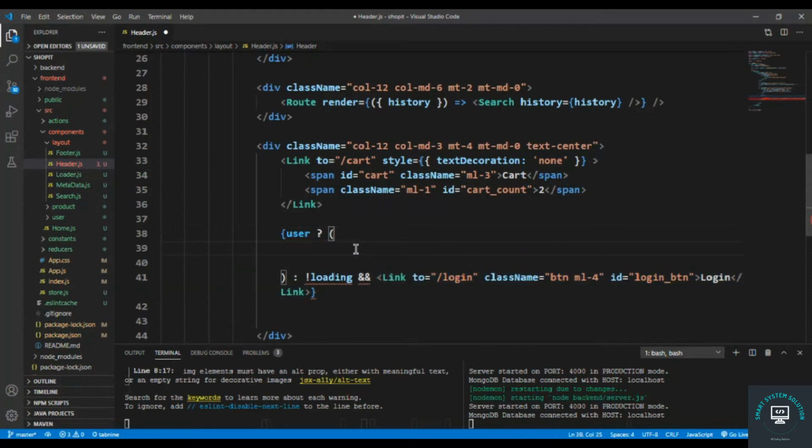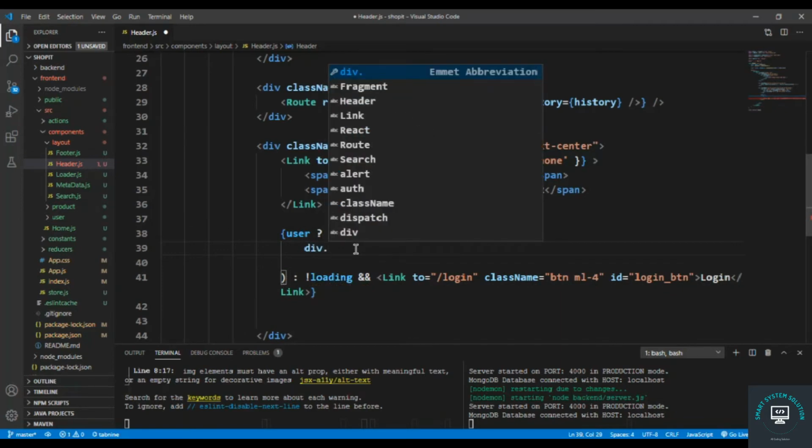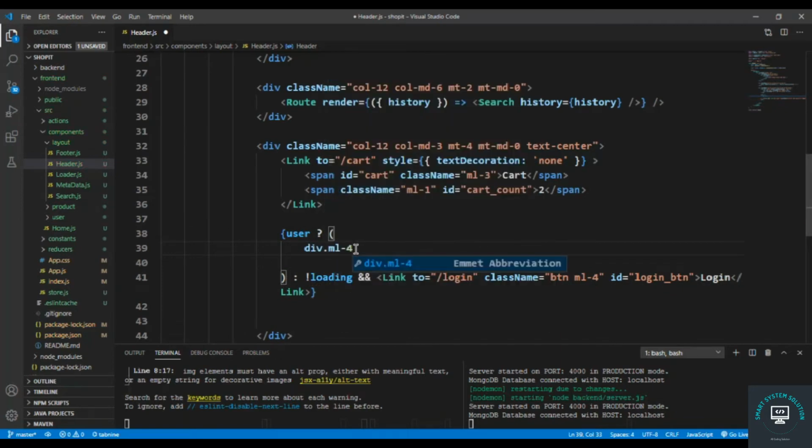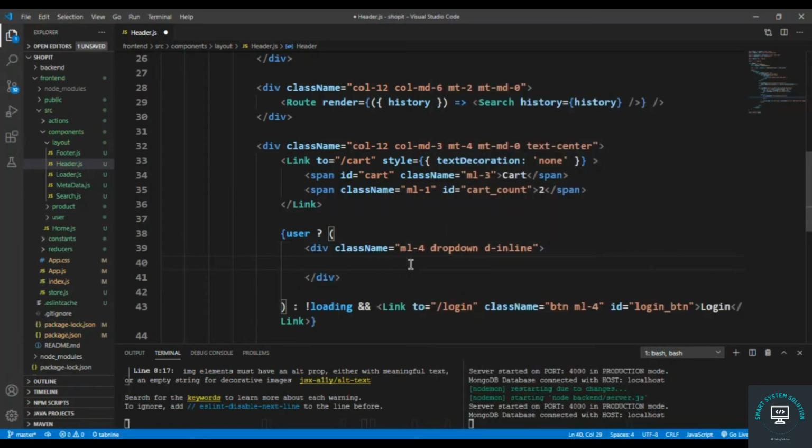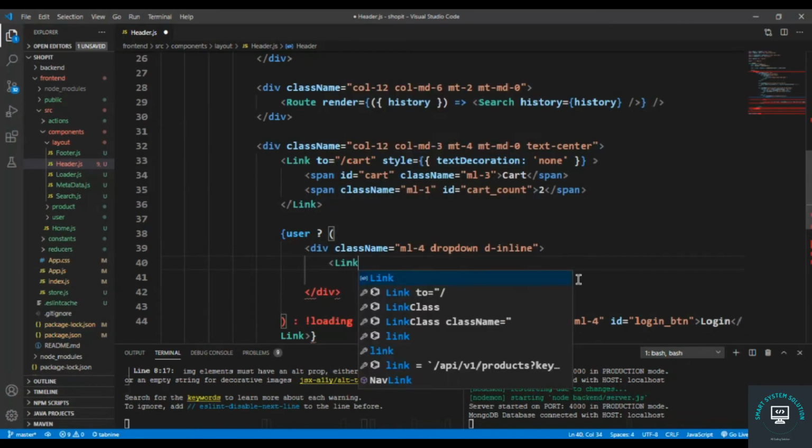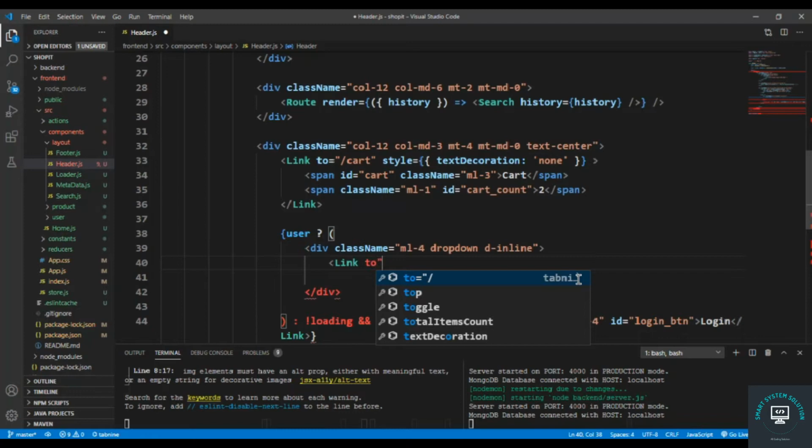So I simply put in here the div tag with class of ml-4 and class of dropdown, and then class of d-inline. Okay, so these are already defined in my CSS file, and in that I'm going to create here link. So link that will go to nowhere. So I put here what is happening.